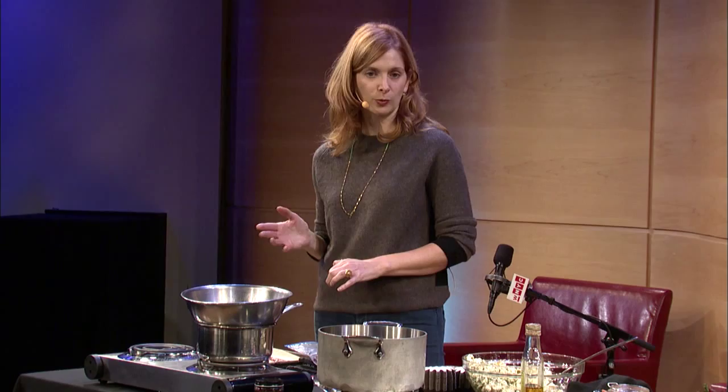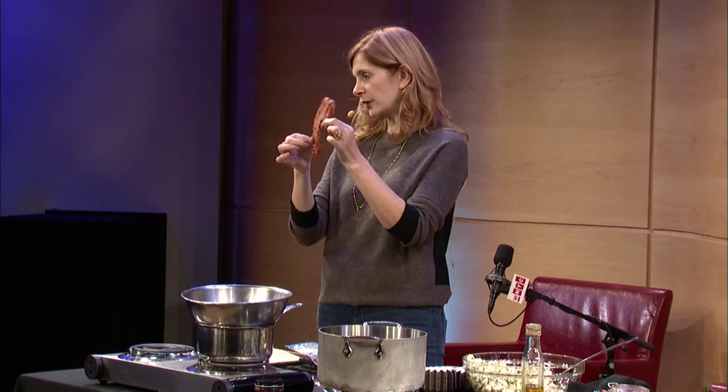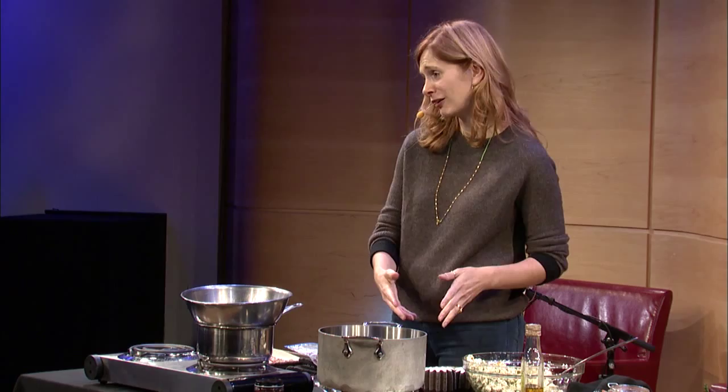What's important is your bacon should be very crisp. You really should do this close to when you want to use it because it will get soggy. But once it goes into the chocolate, it actually doesn't matter at all — because it's chocolate and it's bacon, and it will make you happy.